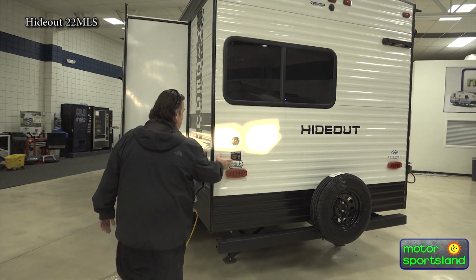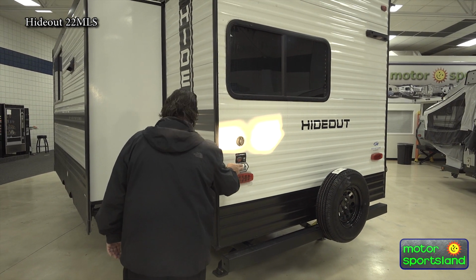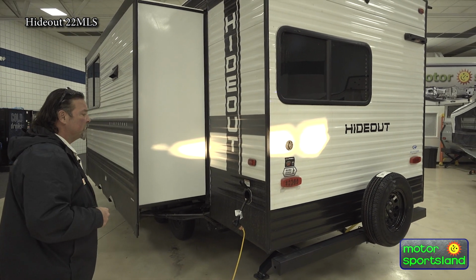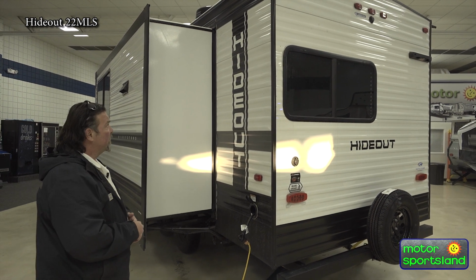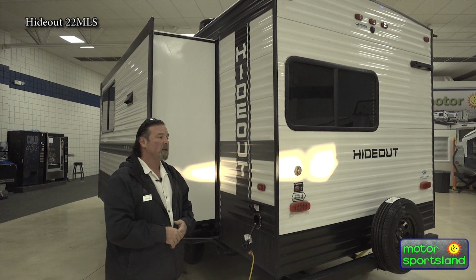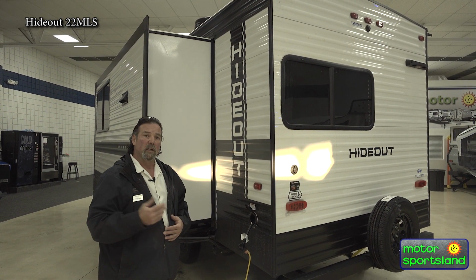Once again, we do have the Lippert system and we do have the walkable roof. So we are talking about structure up on that roof. Why, might you ask? A lot of people do ask why you would want to get up there. If you've gone through some rough terrain, some bushes, you might want to check out or run your seals, check out your skylights, anything along that line. It's always good to get up there, brush off a little debris, and just check your seals.